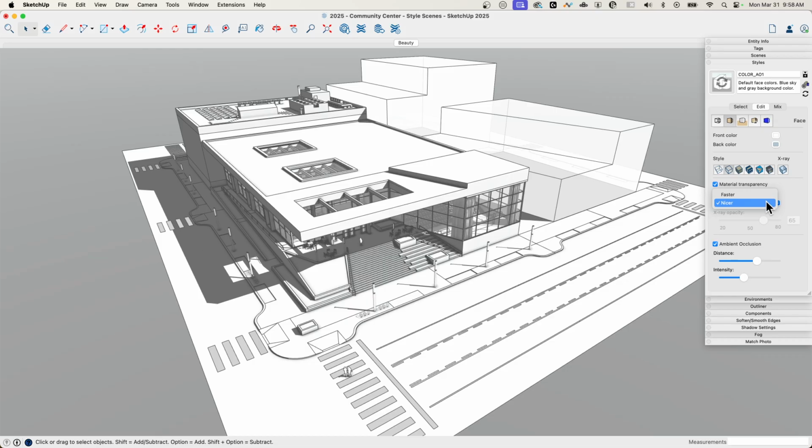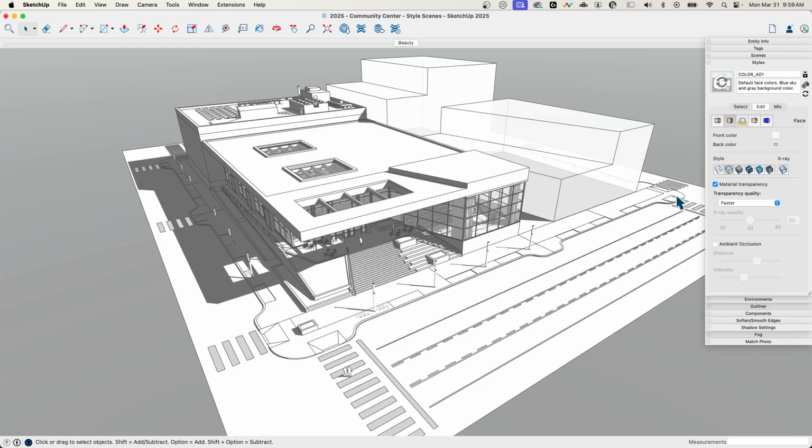In fact, again, to make this as fast as possible, I may come to my transparency and make that faster also. That's going to make it the quickest possible style. I'm also going to turn off, as much as it pains me, you guys know I love ambient occlusion. I think it makes my models look so much better, but I'm going to turn that off too. I just want this as clean a style as possible.